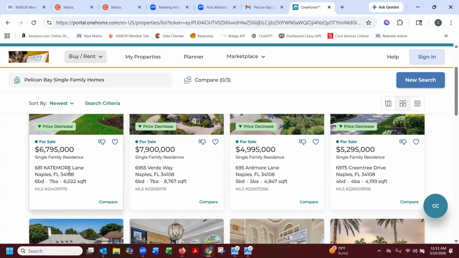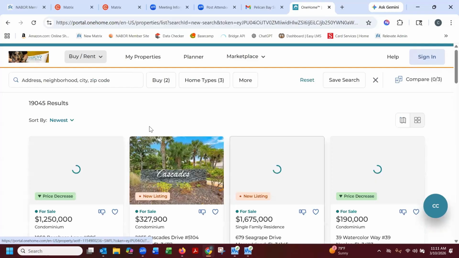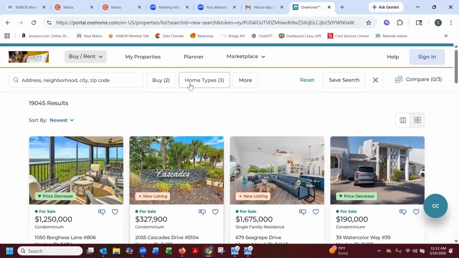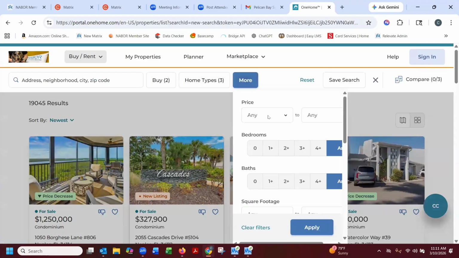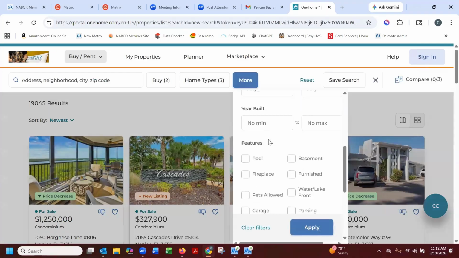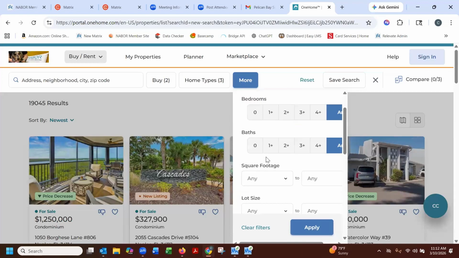So the more specific you can be with them, the better off you can be. Also, it's very helpful as you're setting up the search, watching the results at the bottom, because then you may have to come back and have a conversation with them that they need to increase their price, or they may have to give up one of their amenities or something to that effect to fit what they really want. And that's where you can have the actual conversation with them. So that makes it nice like that.